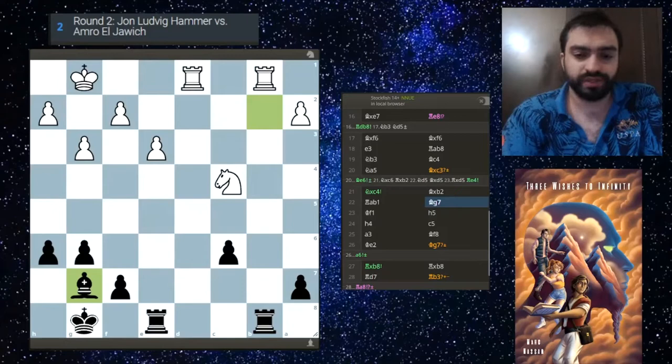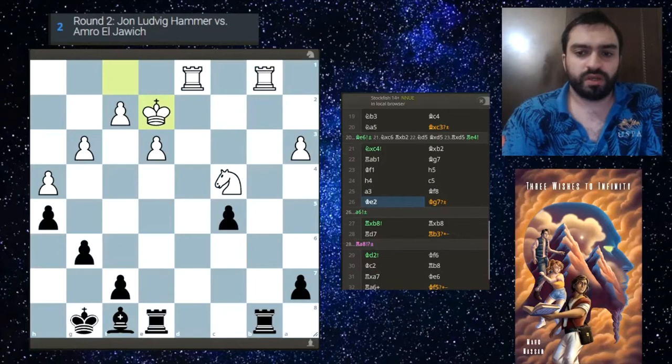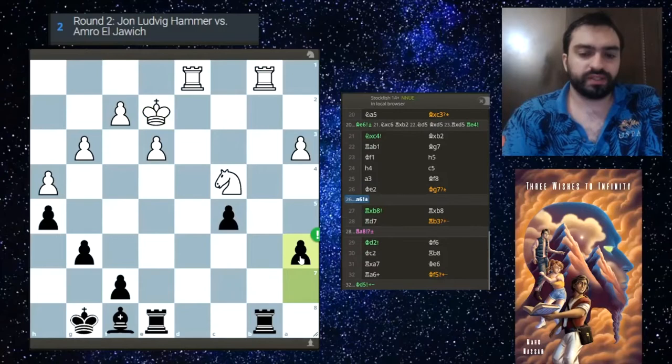And Amr was in time trouble as well. So king f1, h5, h4, all of these are reasonable moves. And now Amr blundered by playing a natural move, which is what happens in time trouble. You play natural moves, they turn out to fail for tactical reasons or other reasons. King g7 is natural because you want to activate with king f6 and get the king into the center in the endgame. However, instead a6 was much better because then after rook d7, the rook wouldn't be attacking the a7 pawn.